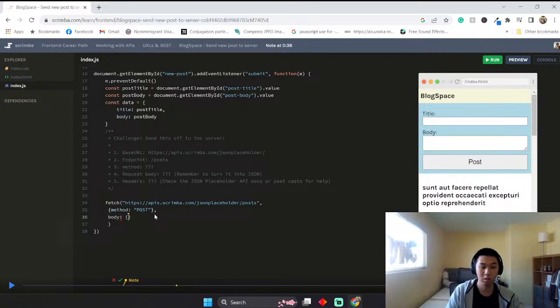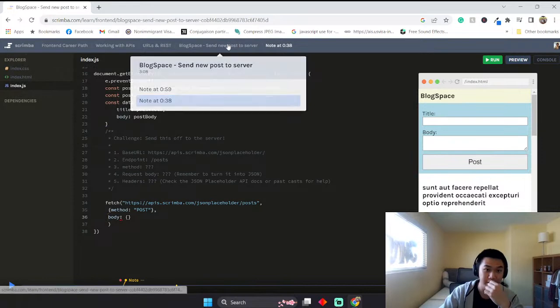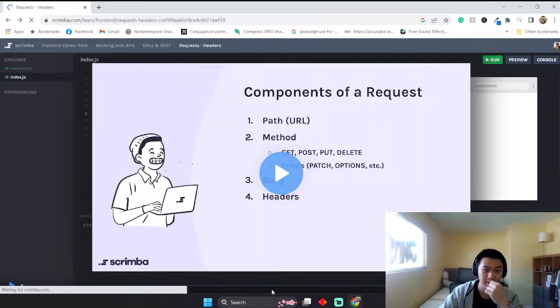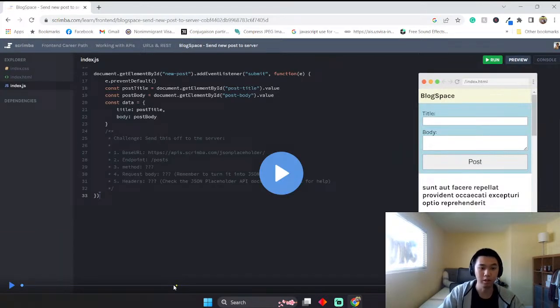Body, and then object. Let's save this and then go back. Body, post. So inside the post, inside the method. The body is also inside the method. Okay. Got it.